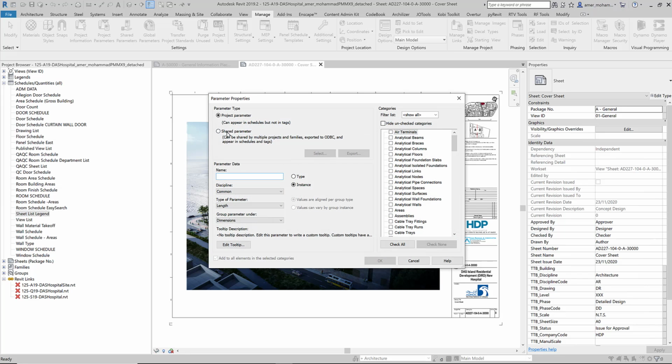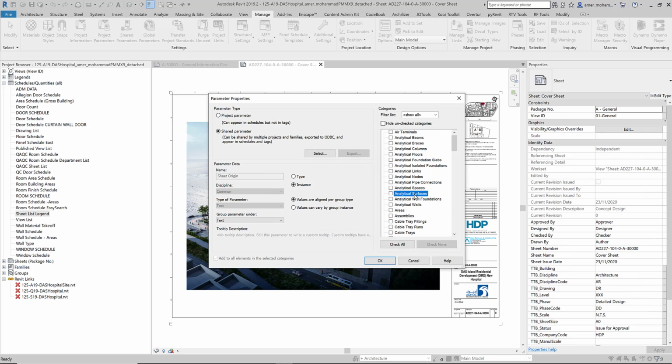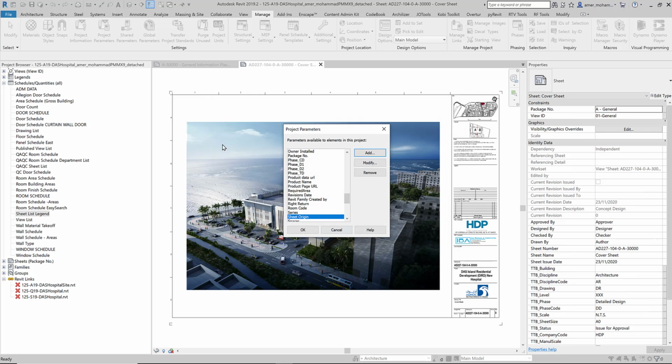Sheet origin. Now I'm just gonna try to explain these while I'm adding them. The sheet origin is for in case a sheet was placed, let's say, in the concept, and then at some point during whichever DD stage it had to be changed to another one. The numbers had to be offset in a certain way for a specific requirement.